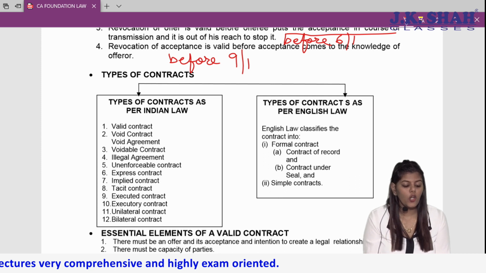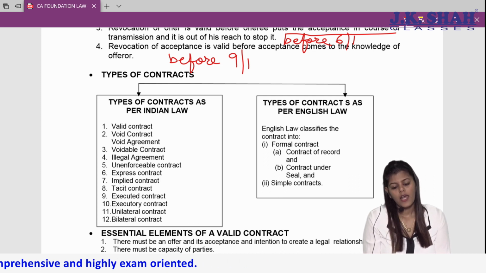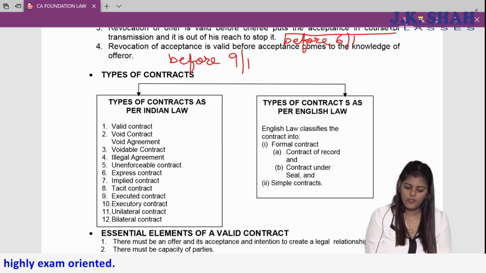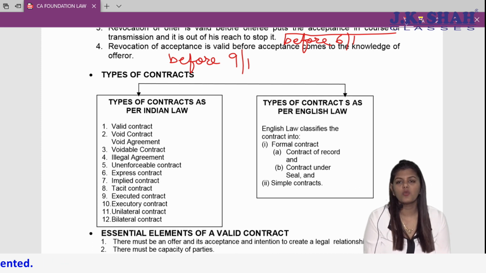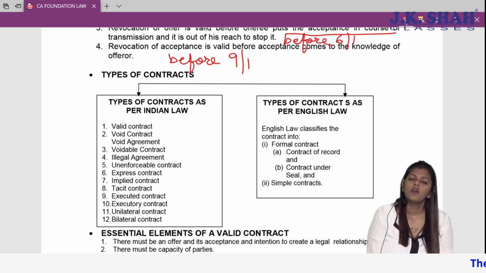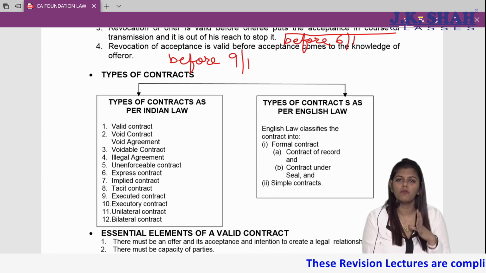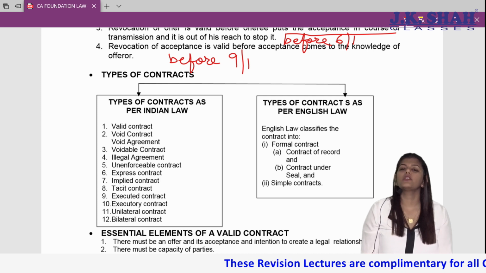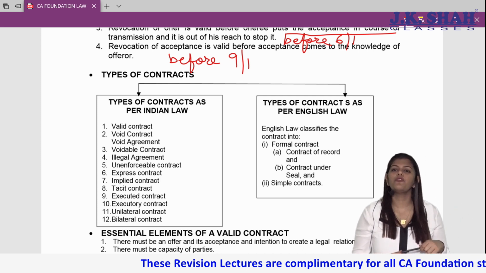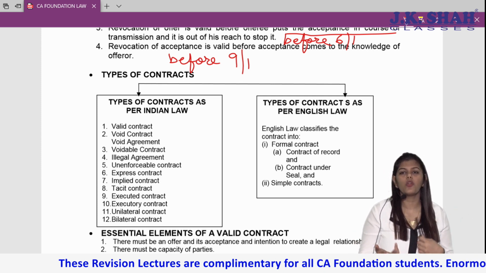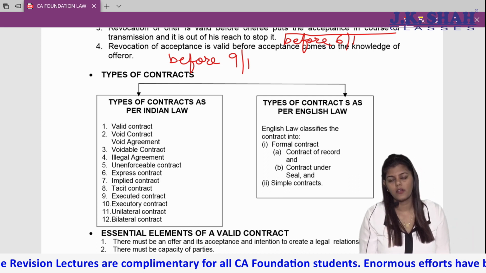As per our Indian law, we have 12 types of contract. As per English law, they have only 2 types. So if you feel, ma'am, sahi hai yaar, only 2 types, and ours is 12 types. No. If you read it further, you will feel our 12 types are very simple and more sensible, honestly. First, valid contract. Contract which is enforceable by law. I sell you house, you are going to pay me 60 lakh, it's a valid contract.